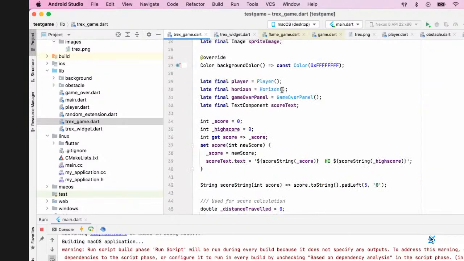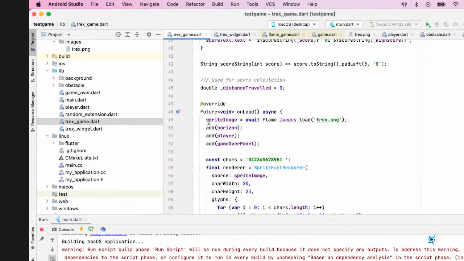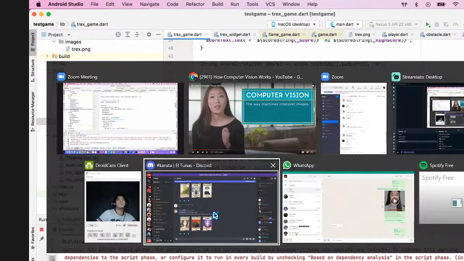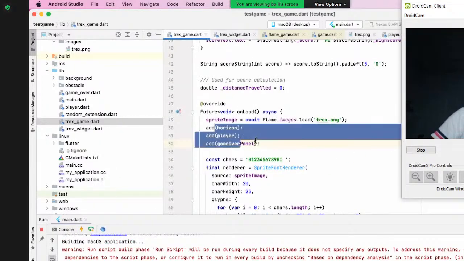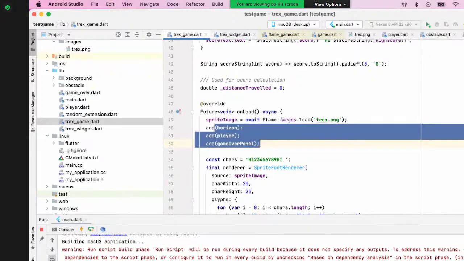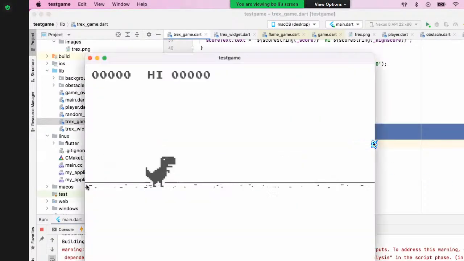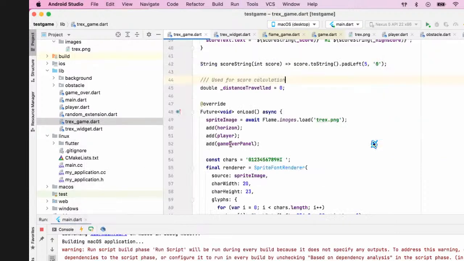Horizon comes from this class. Add horizon, load the image, add horizon, and add all the things that you need for the game. See, horizon is this line here. Player is this guy here. And the game over panel is somewhere in here. It's not shown yet. And this is the score. So the game over panel is also added, and the image is loaded.